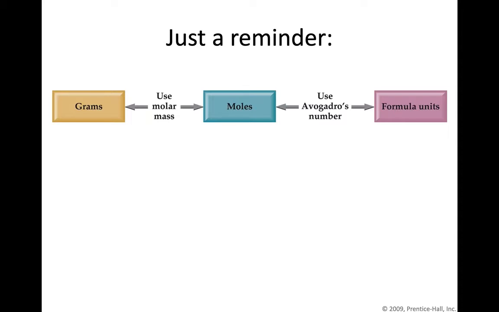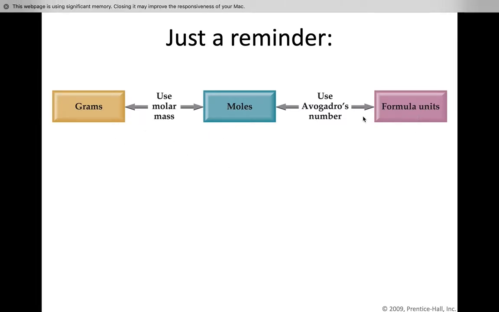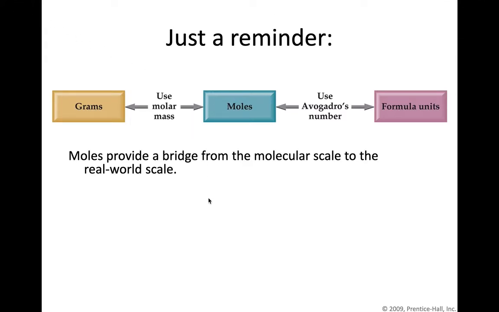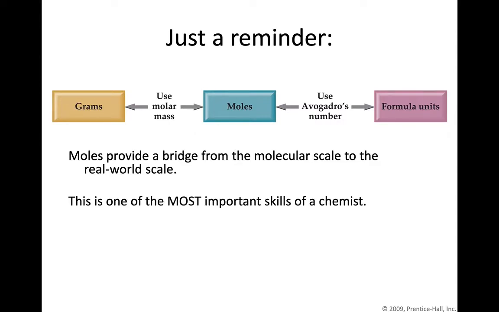Quick reminder about conversion factors. We have the concept of moles, which we know is just another unit, and that helps us convert between grams and formula units. If we go down here, it's our bridge from the molecular scale to an actual measurable scale. We can't measure a total number of molecules or formula units, but we can measure a total amount of grams. So just a reminder, if nothing else, master your conversion factors.